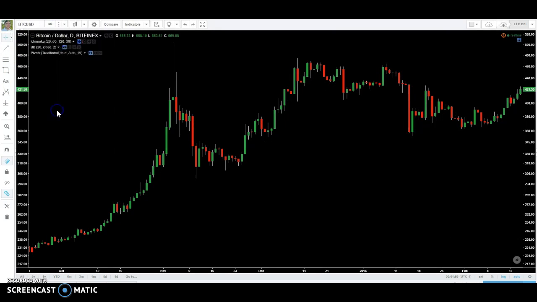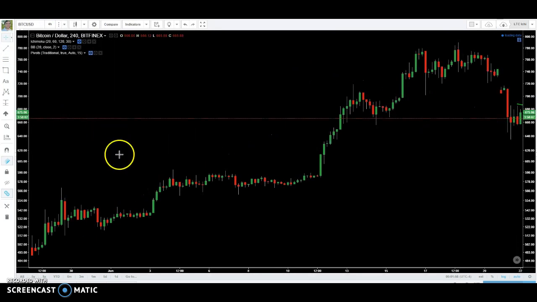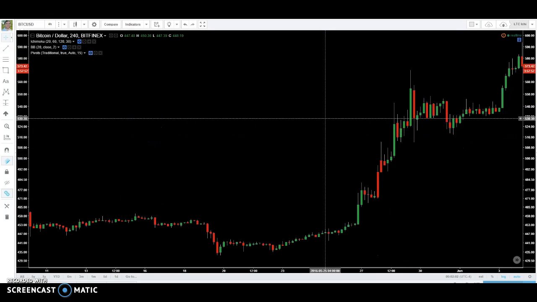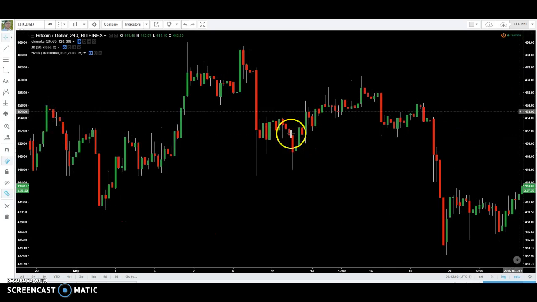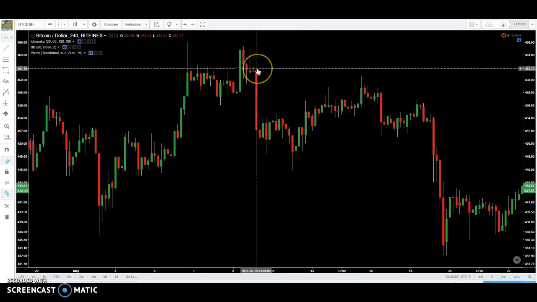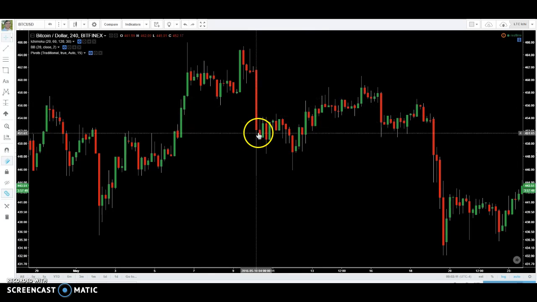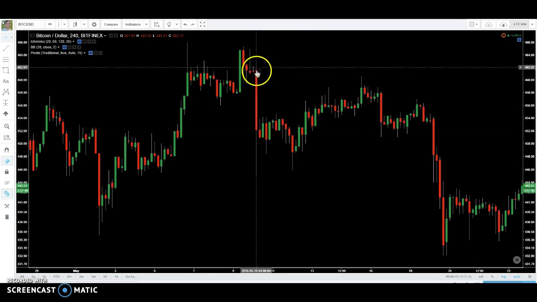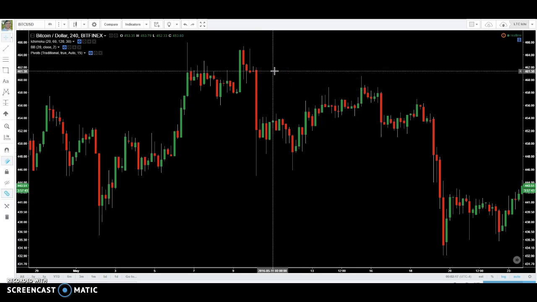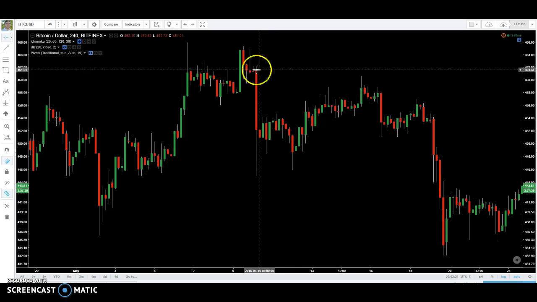Let's pull up the 4 hours just to see what else we can find. So this is an example. This isn't really a candlestick pattern, but it's an example of the beginning of a downtrend, okay? The odds of this completely retracing up on the next candle are slim. You don't need me to tell you that, but that's an example.